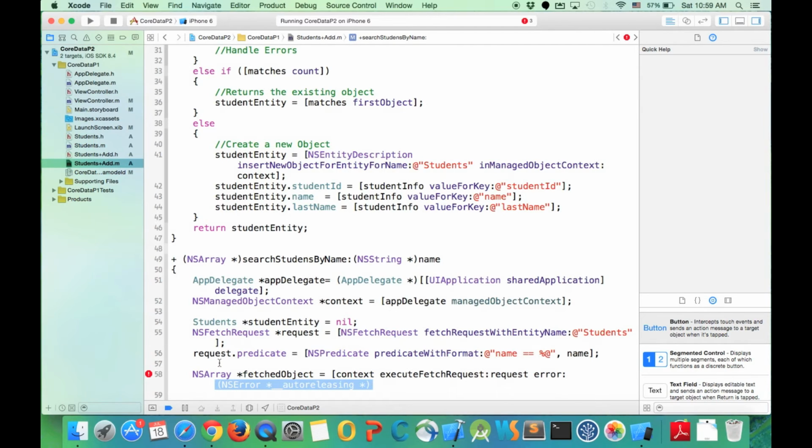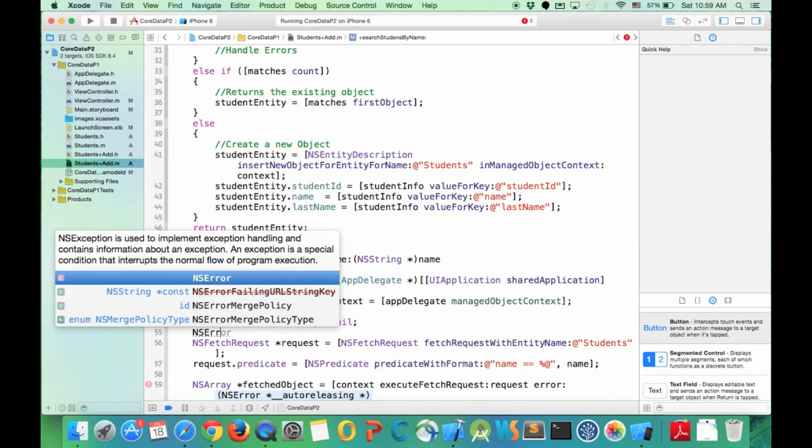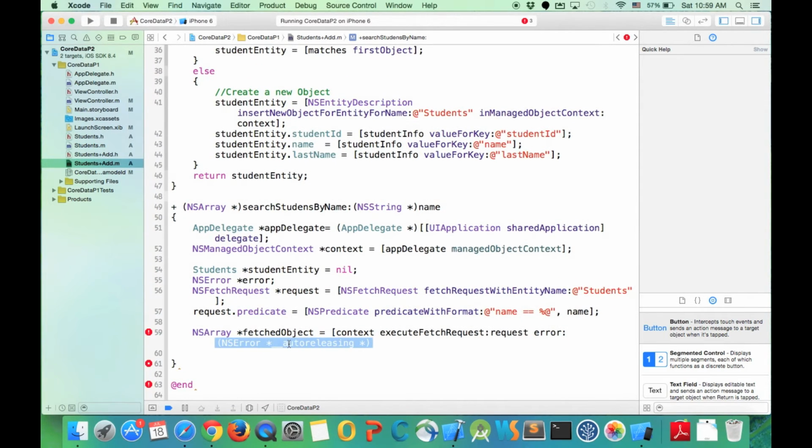We didn't define the NSError, so let's define it up here. NSError, and we can add it here, &error.